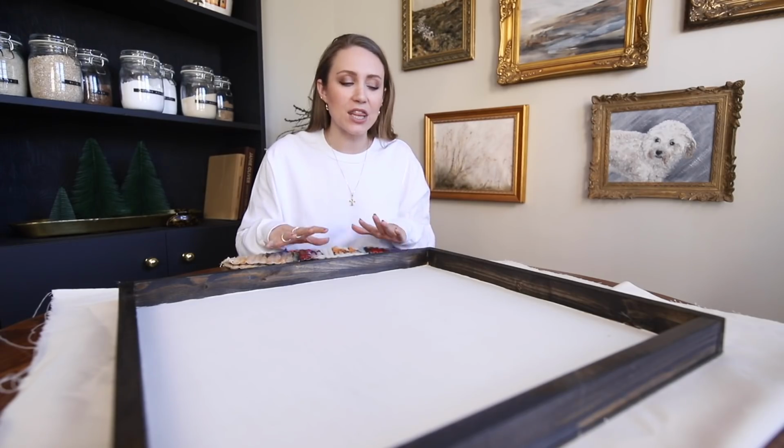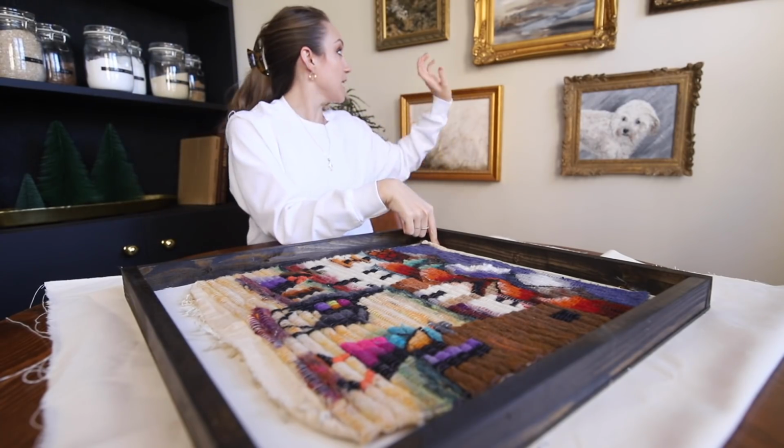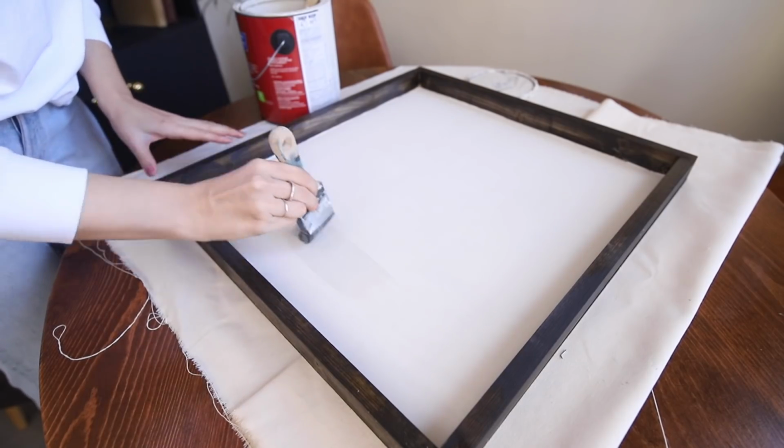So I let this dry overnight. I do like it, but I think what it's doing is lending a little to maybe farmhouse, that dark wood, light white contrast, which is not normally specifically my style. You know what I think I would like is if the background of this was painted this color, a little more tan, a little more dulled down. I think it would warm it up a little bit.